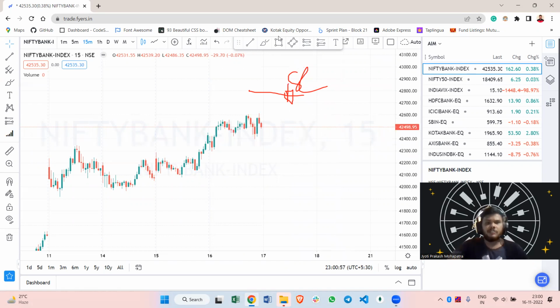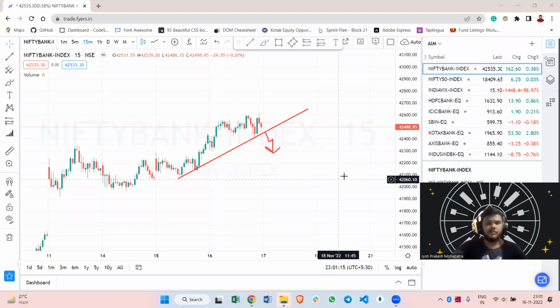40,350. But let's assume that if it opens a gap down, so what are we going to do? Here you can see the trend line also going here, and if tomorrow the market opens gap down and if it closes below 42,400 or 42,300, then you can expect some selling pressure here. And as I said, my target will be 40,400 to 40,100 round level. But you need to wait for trend confirmation by opening gap up or gap down, then you are going to take a trade for buying or selling. But if tomorrow it opens flat and continuously goes up, then you can expect some buying pressure here also.